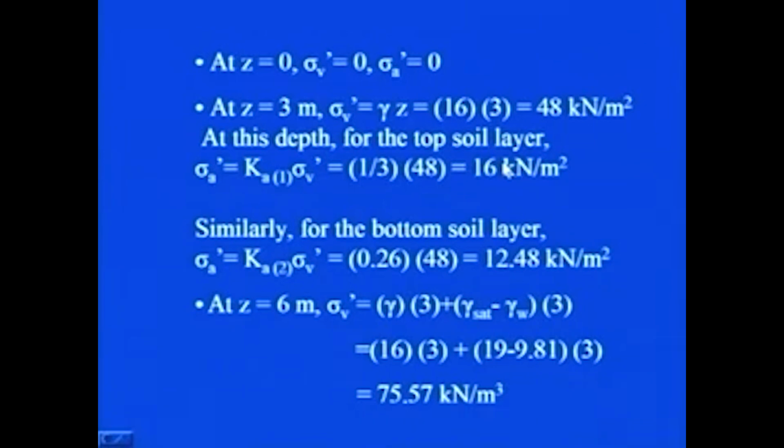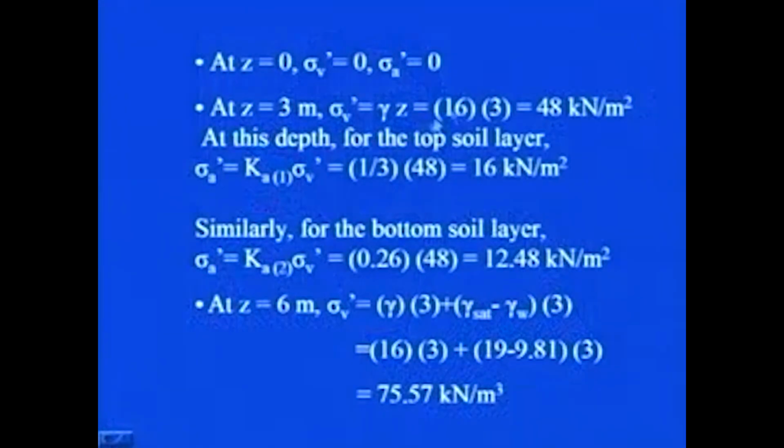Now, the water level is present at a depth of 3 meters below the ground surface. The soil above the water table and the soil below the water table are different, and because of that, at this interface, which is distinguished by the presence of the water table, I am treating another situation, that is, just below the top soil layer.